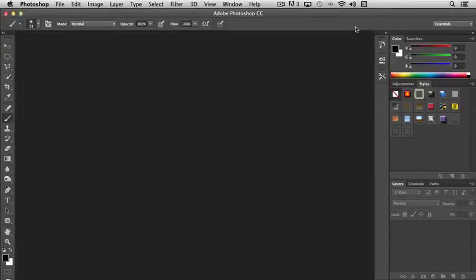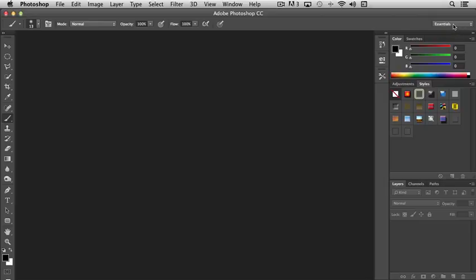Whenever you first launch Adobe Photoshop CC, in addition to noticing the toolbar that you have available to you on the left-hand side, you also notice on the right-hand side there's a number of panels. And these panels are part of workspaces that Adobe has offered to us. One of the things that I really like about this version of Photoshop is that we have multiple workspaces to choose from by default, or we can create our own, and I'll show you how to do that in just a moment.